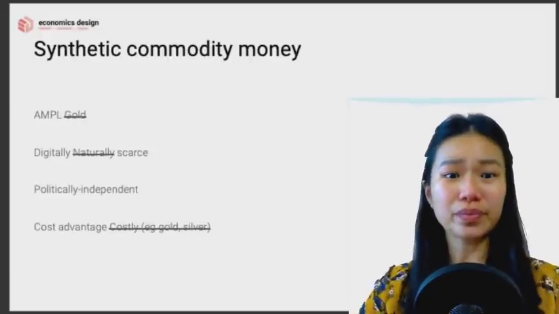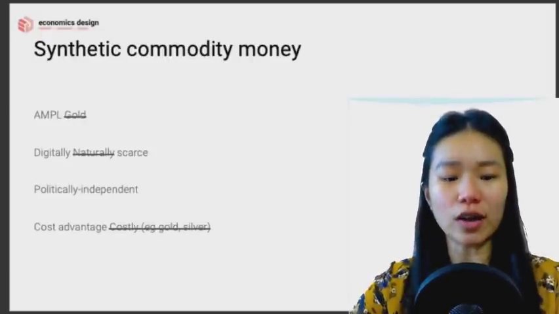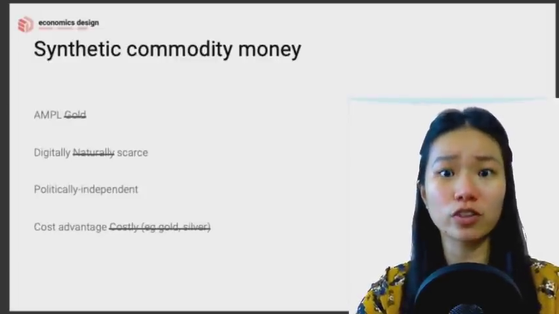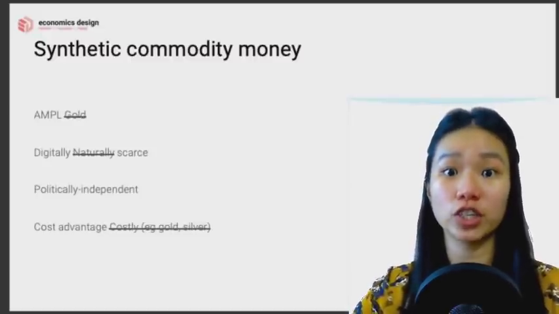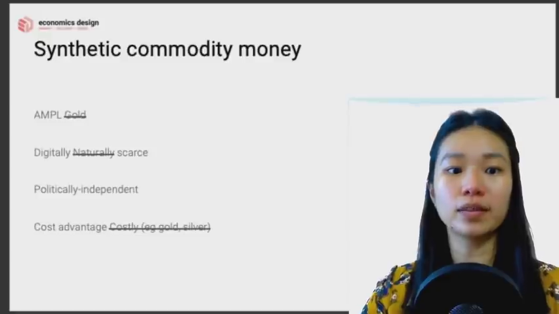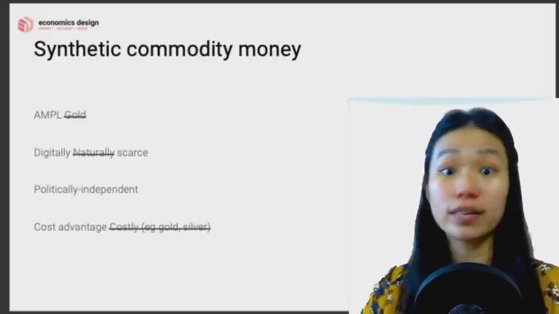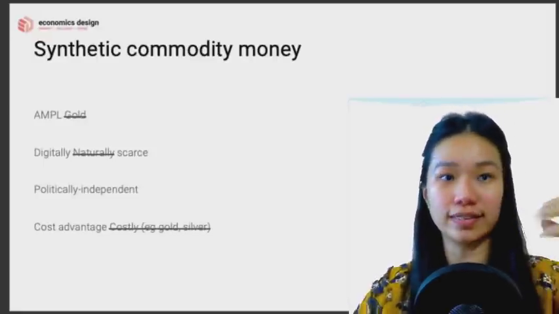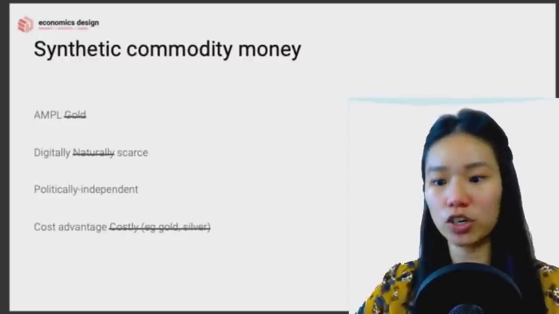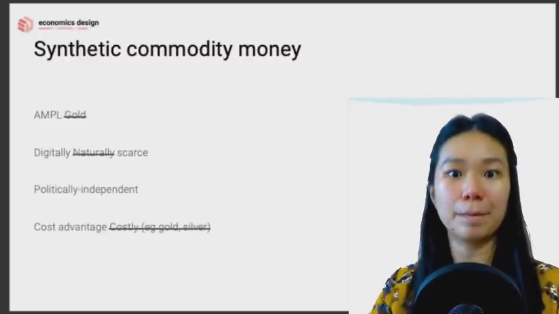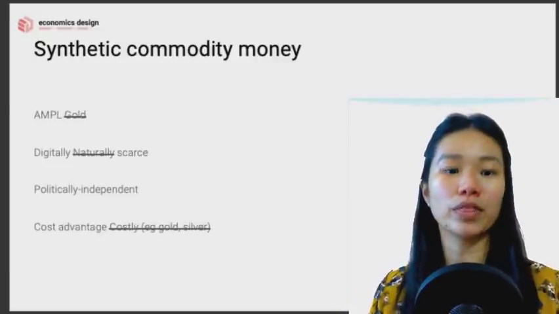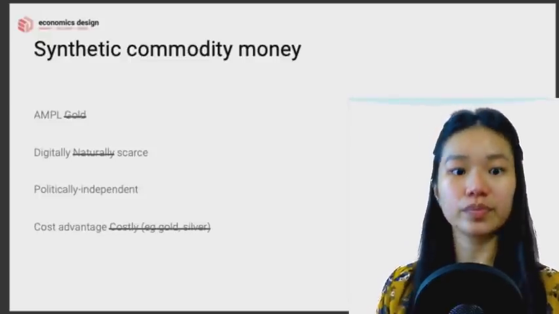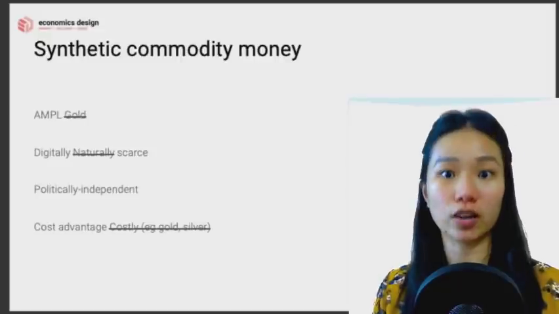As I mentioned again, all these variables, it's not like a one size fits all. It's not like you need to have cost advantage when you're creating your own money. In this case, the application of cost advantage to Ampleforth is good, because the way to produce Ampleforth tokens is by the smart contract minting or burning tokens. No one else can do that, which is different from Bitcoin, because Bitcoin is decentralized and anyone who has the mining machine or the ASICs or the GPU can be minting Bitcoins. That's why you need to have cost disadvantage in Bitcoin, but with Ampleforth, everything is governed by the machine. That's why you have cost advantage. You want to look at cost advantage.